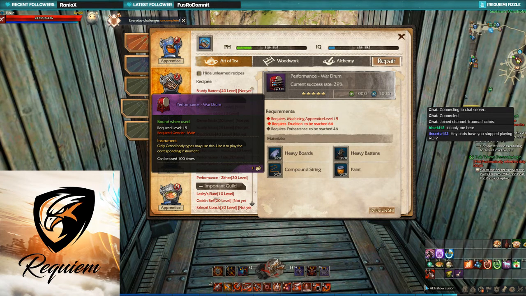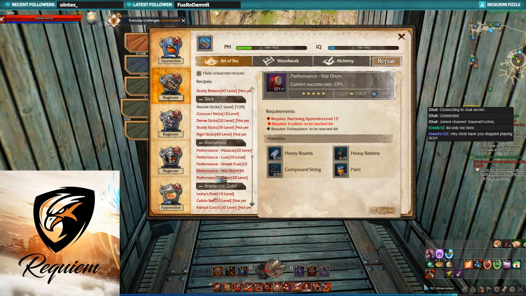There's some things here. I need grand opening. Cool. So you can play a war drum. That actually sounds really fun. I want to play a war drum. Just imagine that, you sat there at a fort and you're playing a war drum. That'd be so fun, just to bait people in.